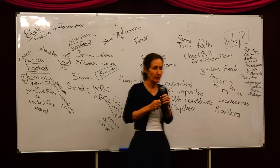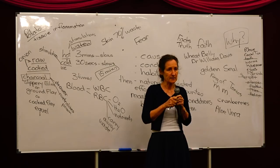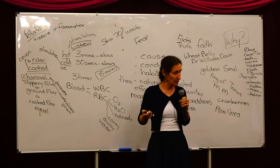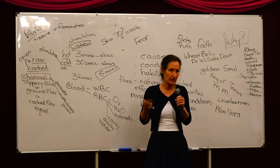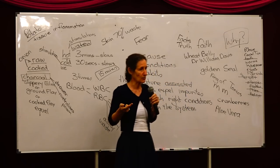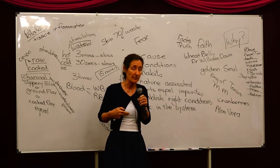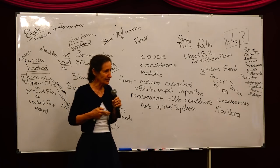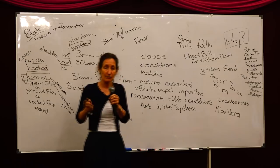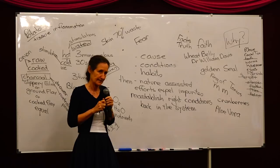So why am I talking about this with hemorrhoids? Now there's a few things you can do for hemorrhoids, and one is squatting. When you squat to do your daily evacuation, you take pressure off the anus, which is where the hemorrhoids are. So you can prevent and heal hemorrhoids simply by squatting. It's important to drink adequate water so the stools are soft. It's important to have a plant-based diet so that the stools are soft. In fact, hemorrhoids mostly happen in constipation. A refined diet and also high meat and dairy and sugar, that constipates.